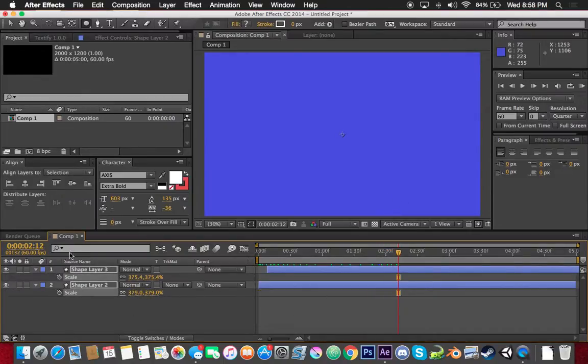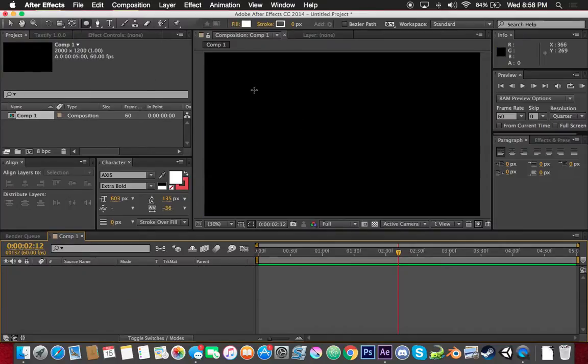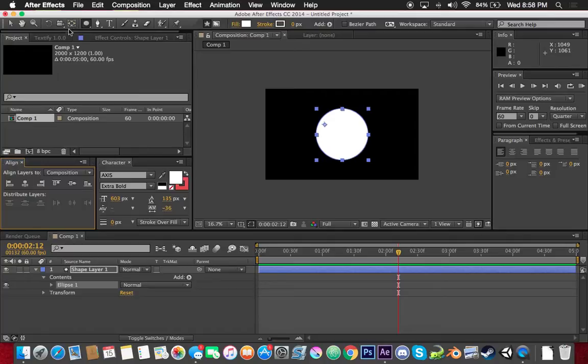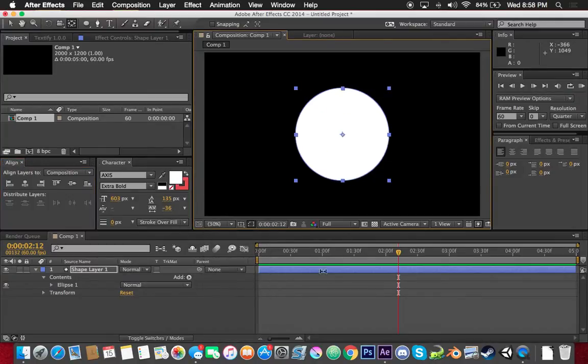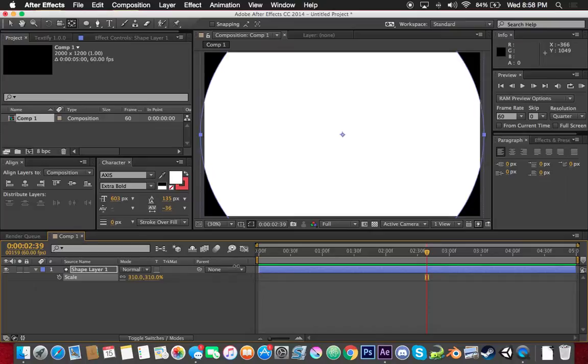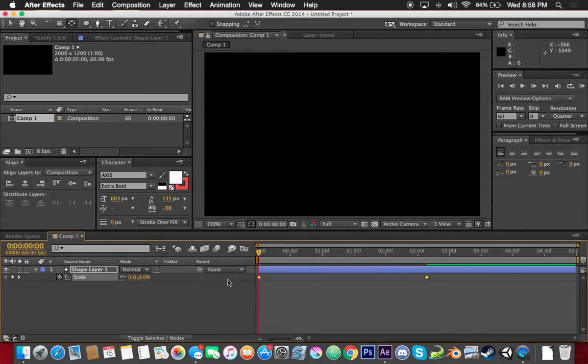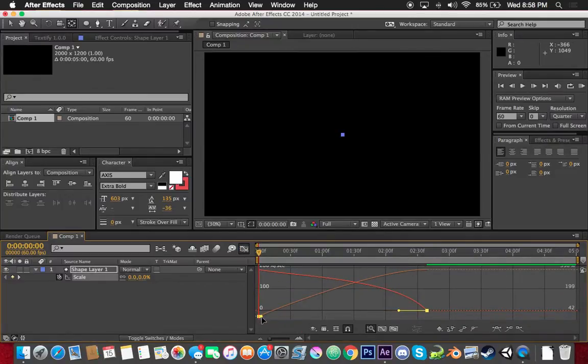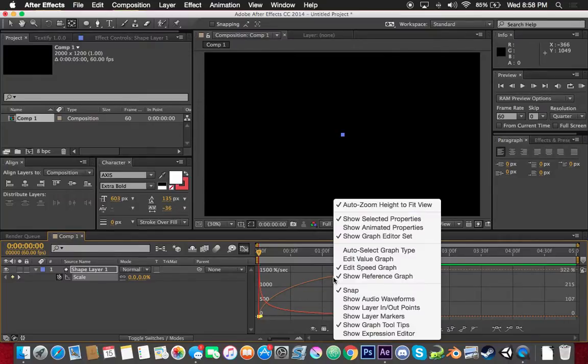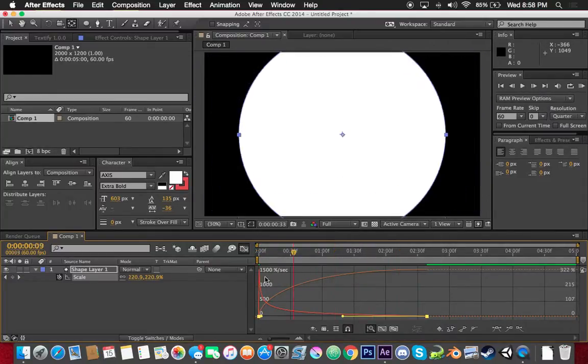Also, if you want more of a burst, quick, snappy feel, here, let me just do what I was doing before. You want to center this. You want it to end covering the entire screen and start as nothing. You can make it just an instant snap by dragging this one all the way back, and then dragging this one all the way back as well. So if I have it so you can see what the slope would look like, it's a reference graph. You just right click it, and it's just like a pop, basically.